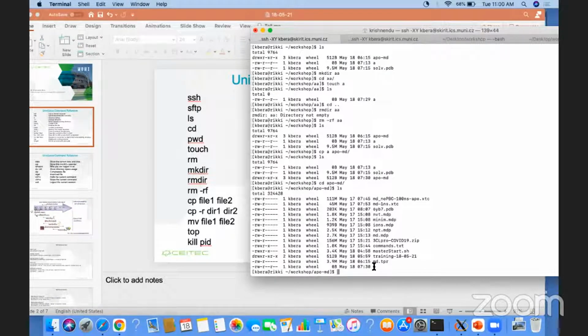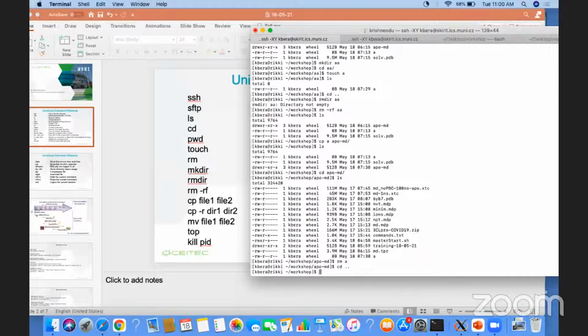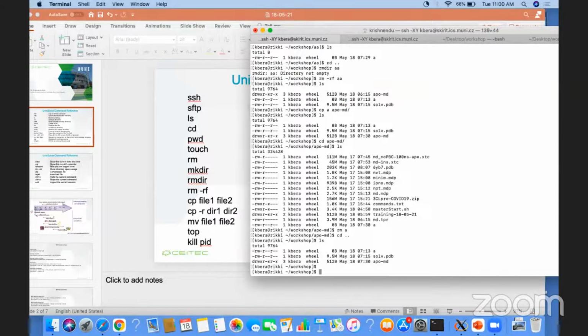You can see that FO also has this F file. Okay, so now I can delete it. If you want to go to the previous directory, you will use cd /. If you use cd alone, it will take you to home. So now you have a file here, and you have deleted the A file in ApoMD.